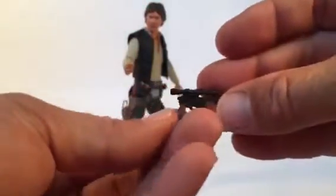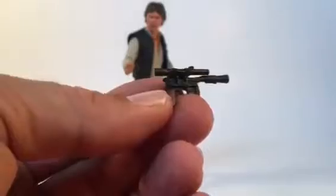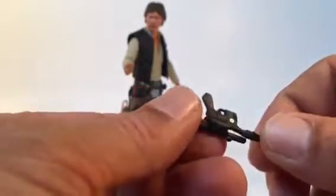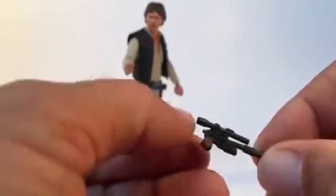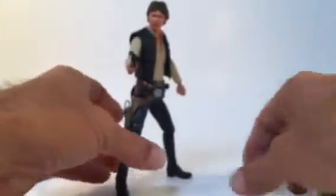Again, nicely detailed. It's definitely Han Solo's pistol. Very good detailing on it. You even got the brown handle, with a circle on the brown handle where I guess the screw goes in. It's pretty nifty. You get a little bit of paint app right there. Pretty cool. And of course, he comes with the pistol holding hand, with the finger on the trigger, no less. Or at least some semblance of that.